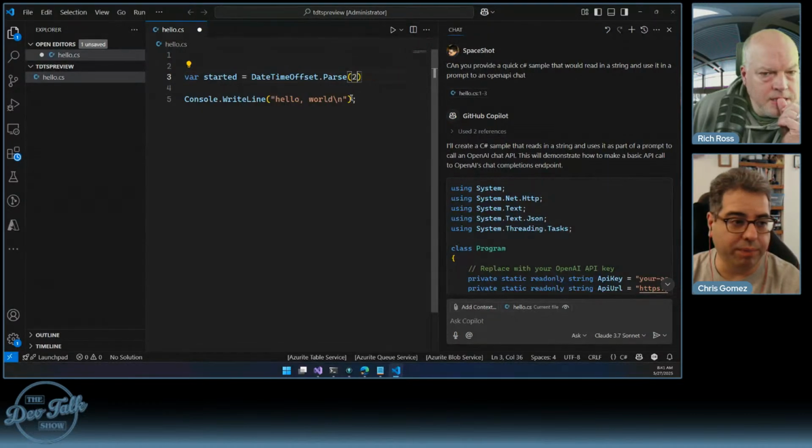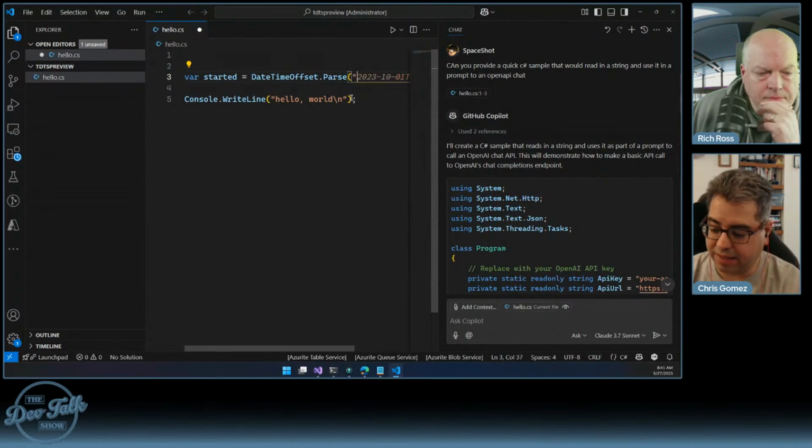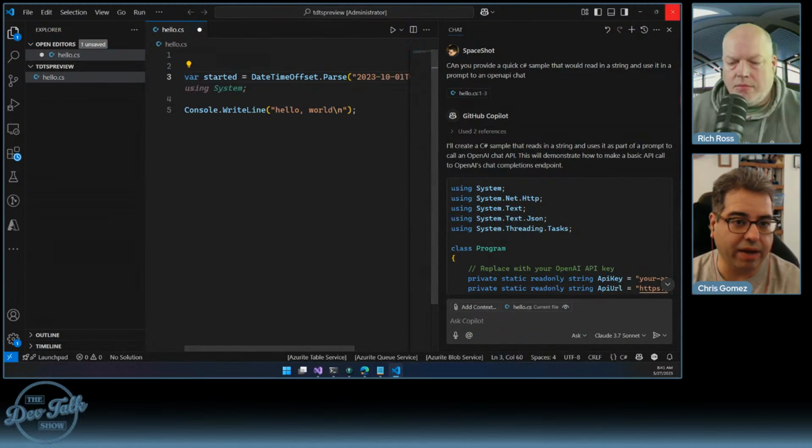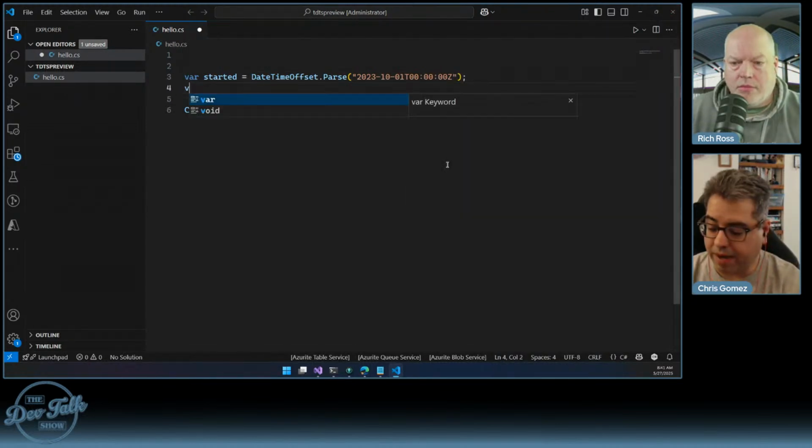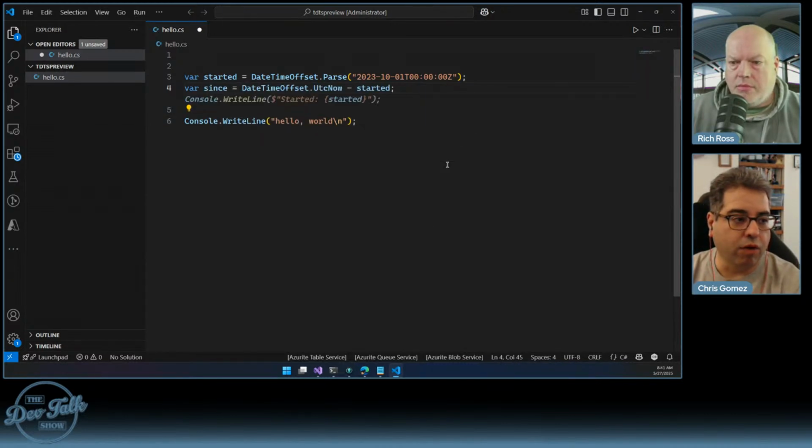And so I'm going to put in, in fact, let's just use the date that's coming out here. And let me get rid of this for now. It doesn't even really matter to me when that date is. What this does is give us a time span, right?